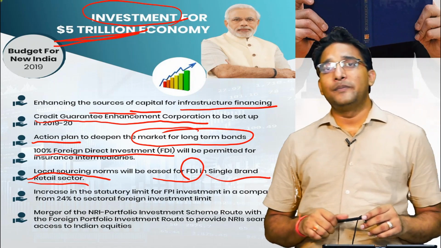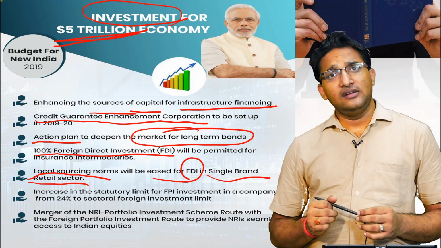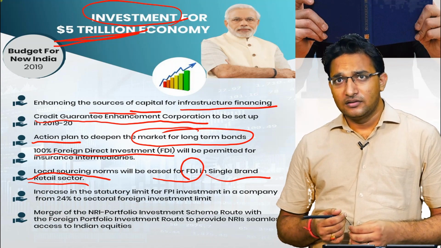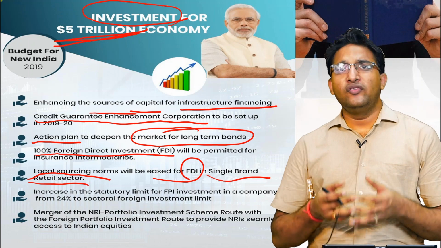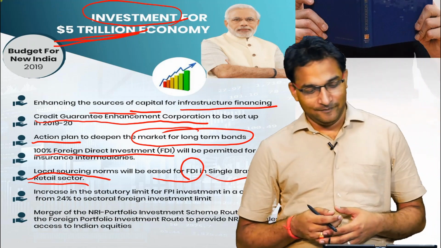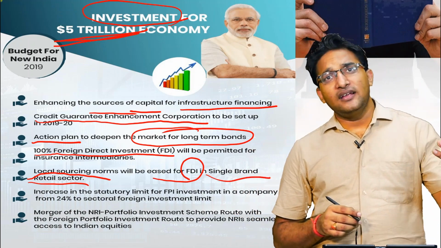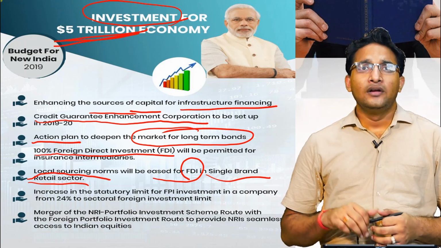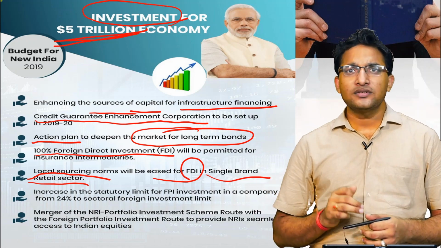So friends, single brand retail sector, can you identify any particular company with this single brand retail sector? So for example, you wear the jeans of Levi's. So that is the example of single brand retail sector. So here at present, if the FDI is coming into this sector, this kind of companies are investing into India, then the local sourcing norms are very high. What is the meaning of local sourcing norms?